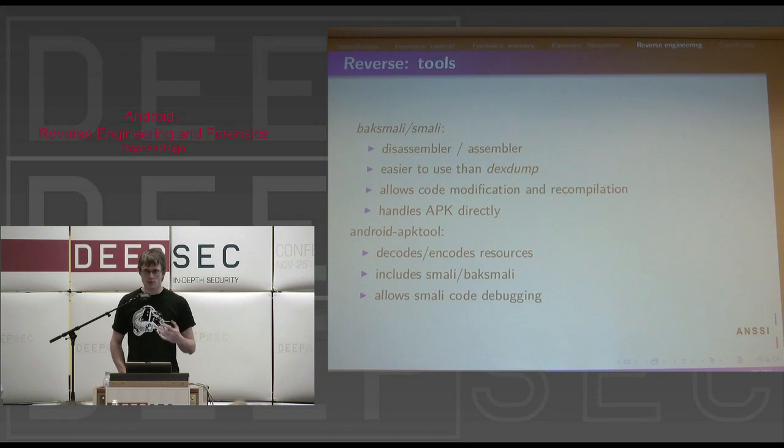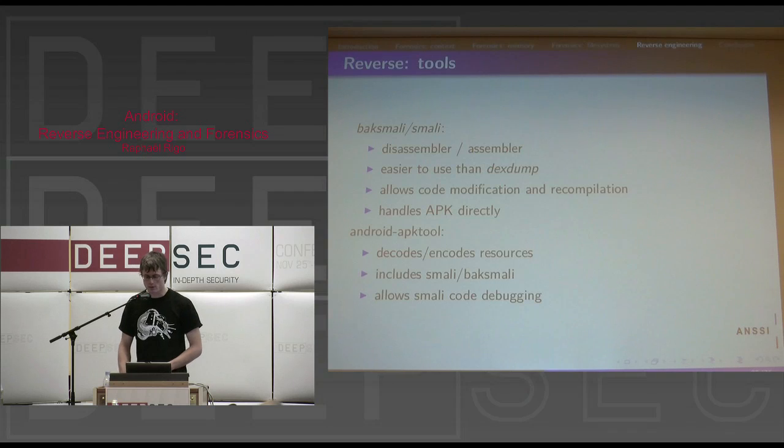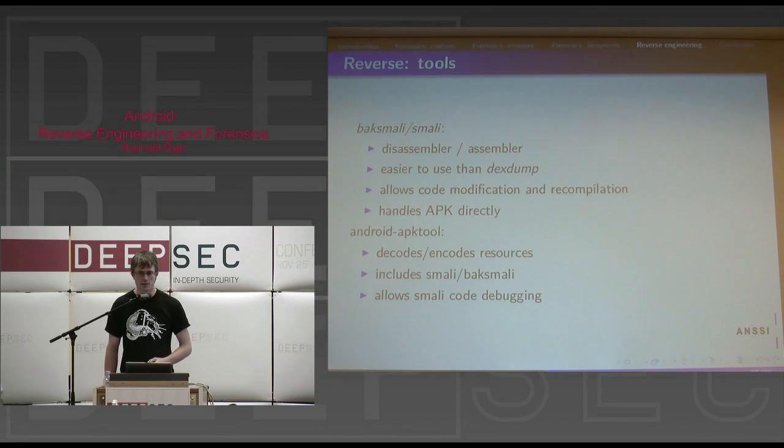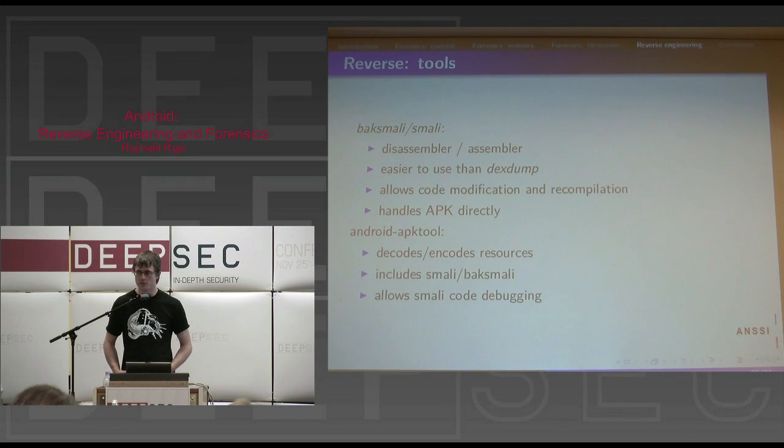And what is really interesting is that you can modify that code and recompile it afterwards. So modifying Android applications is really easy. And since any certificate is accepted, you can just modify the code, resign it with your self-signed certificate, and reinstall it on the Android. Of course, it's used by many people to crack applications. And you can run it on APKs directly. It will rebuild the directory structure, and to modify it is really easy.